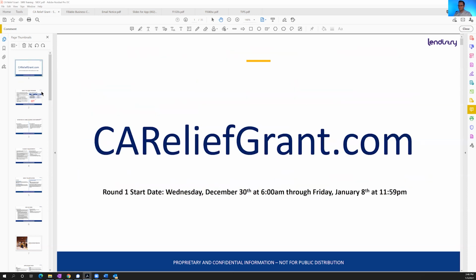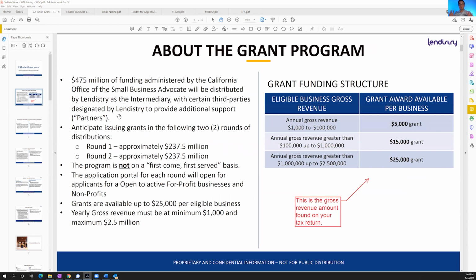So let's actually take a minute here and go through the entire process from start to finish. First, we're going to go over some of the grant program basics. Now, I don't want to waste a lot of your time on this. In fact, I'll scroll through some of these screens pretty quickly. You can always rewind or scroll back and pause the screen if you want to actually see some of this information. I'm trying to record it in as high res as possible. But let's just go over a couple of very quick grant basics.